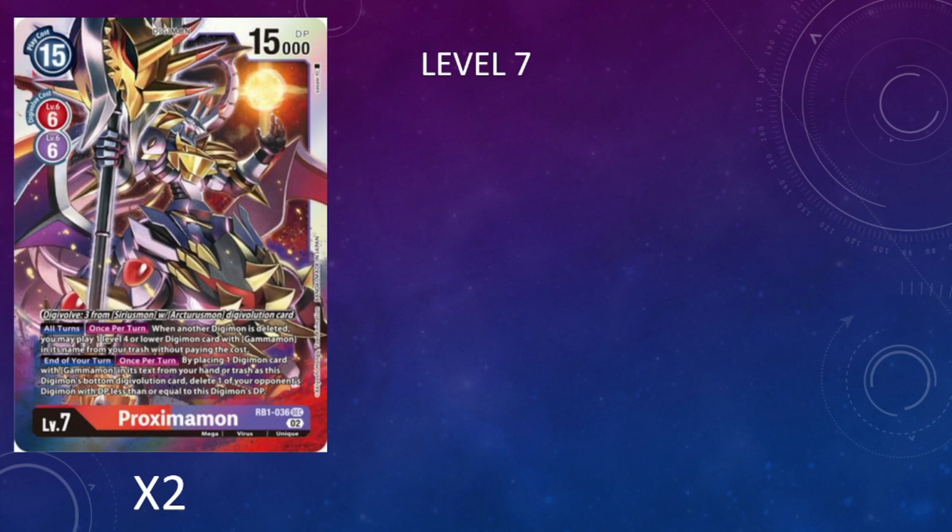Then he also has a nice end of turn ability, where by placing 1 Digimon with Gammamon in its text from our hand or trash to the bottom of the Digivolution source of this Digimon, we get to delete one of the opponent's Digimon with DP equal to or less than this Digimon's DP, having good recursive removal.